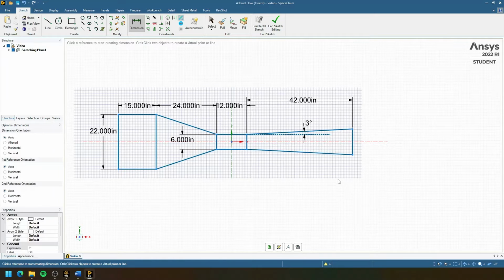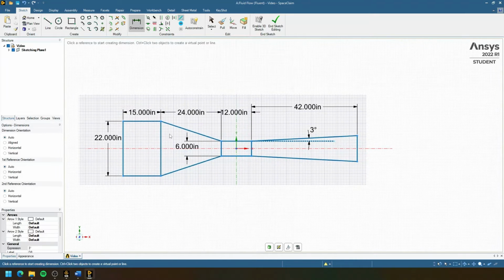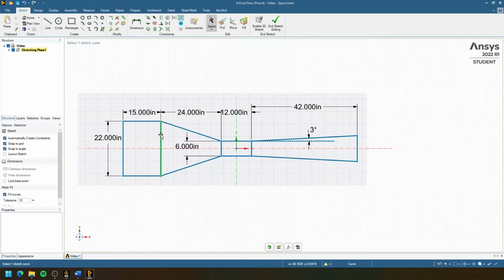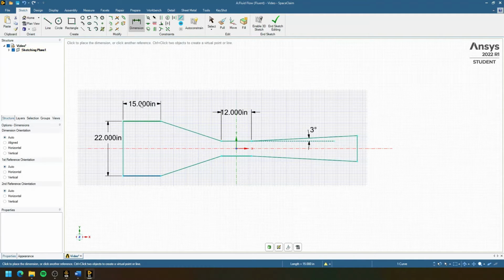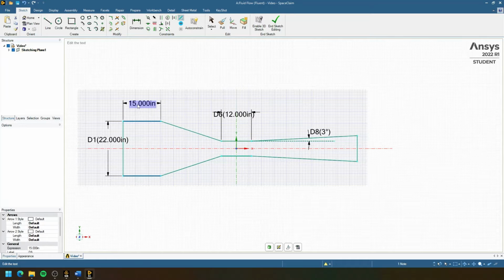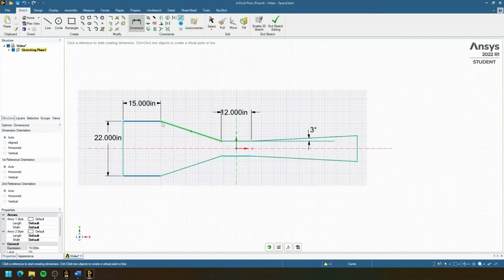Okay. So once we've done that, the next step is to delete these inner edges because they're not going to be in the final surface or else they would get in the way. After that, some dimensions are going to disappear because they're dependent on that. So I'm just going to set them again. They're already set, but I just need to make sure that they're there.